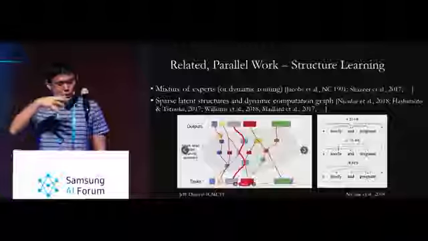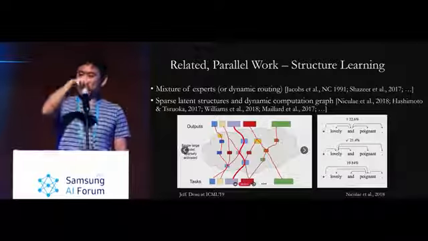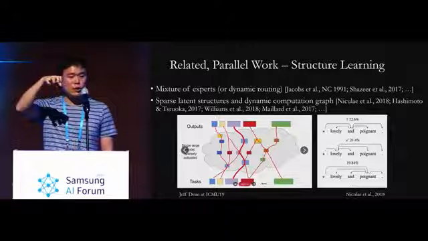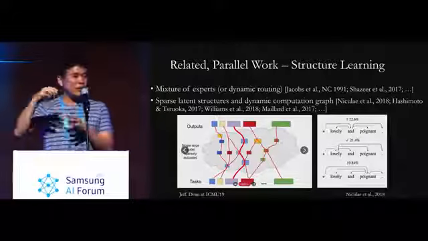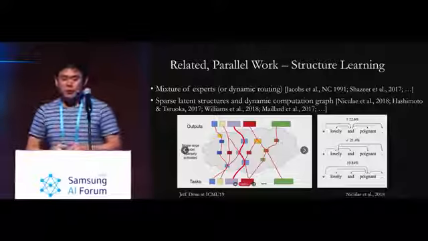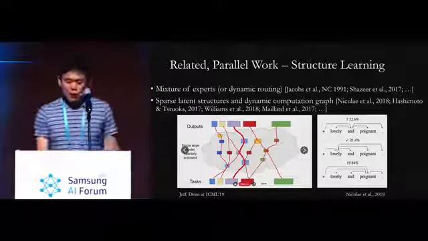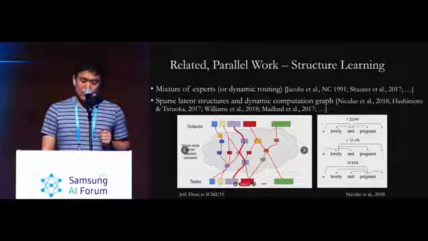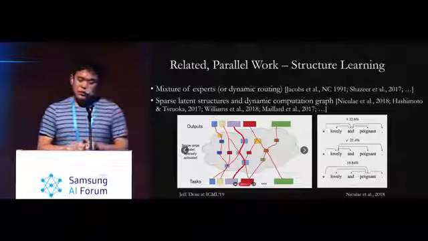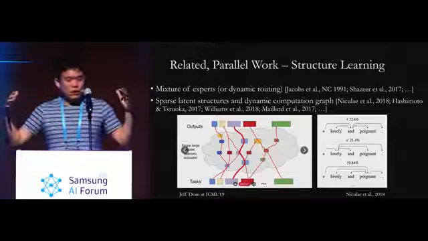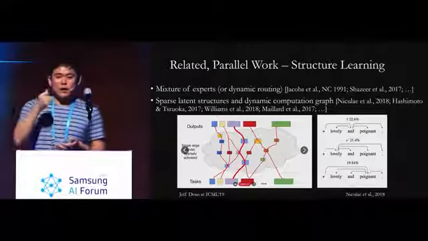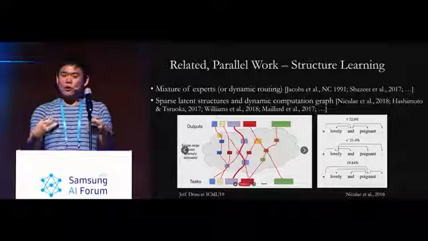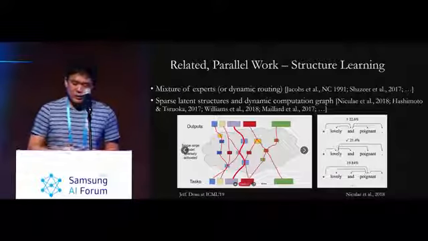So often when we think about extracting structure, we think, okay, we want to extract a structure, and then it's done. However, what we are now seeing is that you want to extract the structure and then design the computation, or the information flow along the structure, in order to solve the problem as well as possible. This idea goes back all the way to the 80s and 90s, and various names have been used: mixture of experts, dynamic routing, sparse latent structures, dynamic computation graph. But all these studies are pointing in one direction: in order to solve a complicated problem, we need to solve all of them together. However, we also have to learn the underlying structures that are going to be exploited for computation itself.